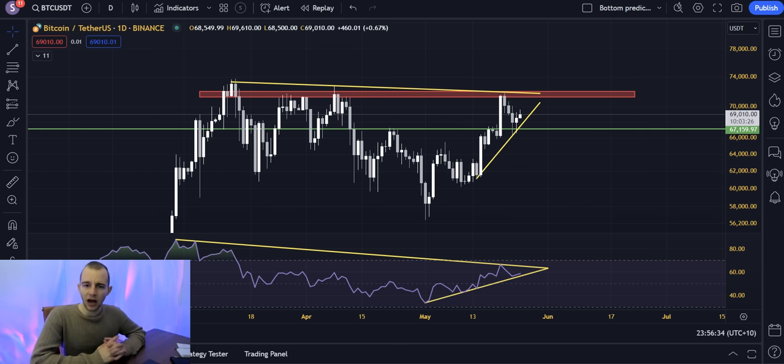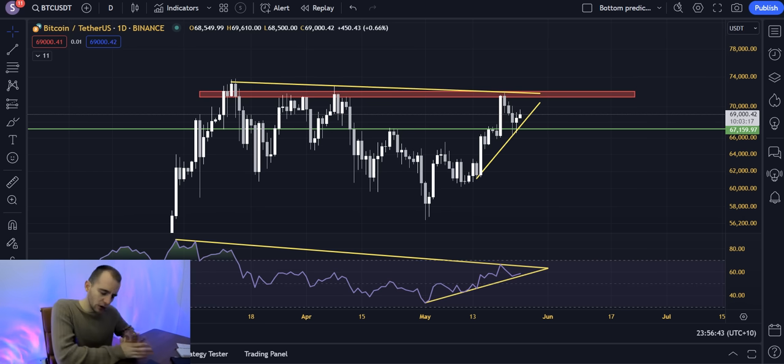Over the last 24 hours, I've been gathering evidence about the direction of the next move, and also when it will occur. And I've come to some very major conclusions. The first conclusion is this: the next move is very likely to be to the upside. We're very likely to see a bullish move breaching all-time highs. And the second point is the next move is very likely to happen before the end of this month.